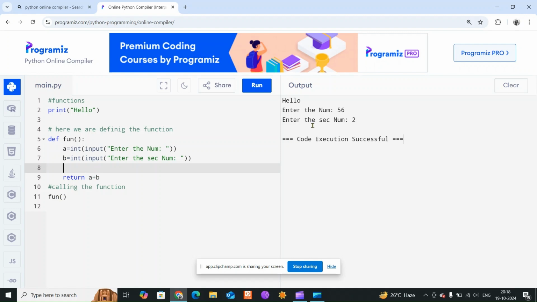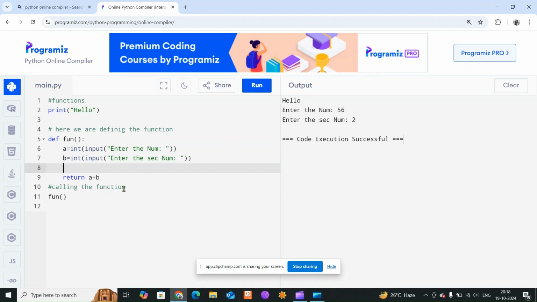Why? Because his work is to return to where you are calling it. Suppose Alex says, whenever you call me, I will give you the coffee. Now Alex is giving me the coffee, or we can take a toffee. He is throwing a toffee towards me. Now it is up to me whether I catch it or not, right? His work is to throw the toffee. Now I have to catch it. I am not catching it anywhere here, which is why it is not displayed on the screen, right?